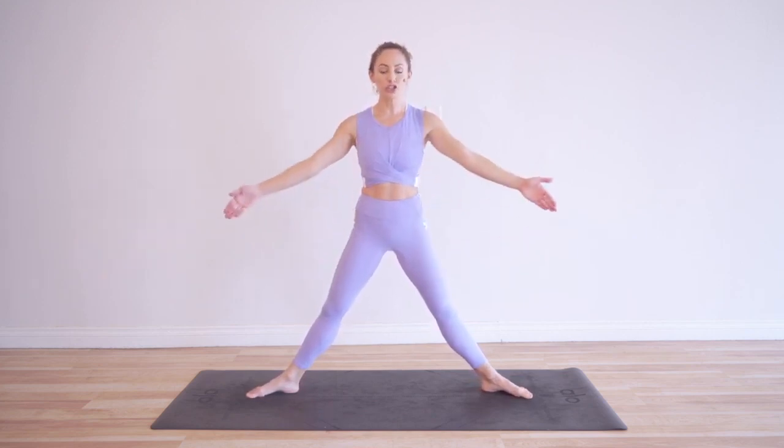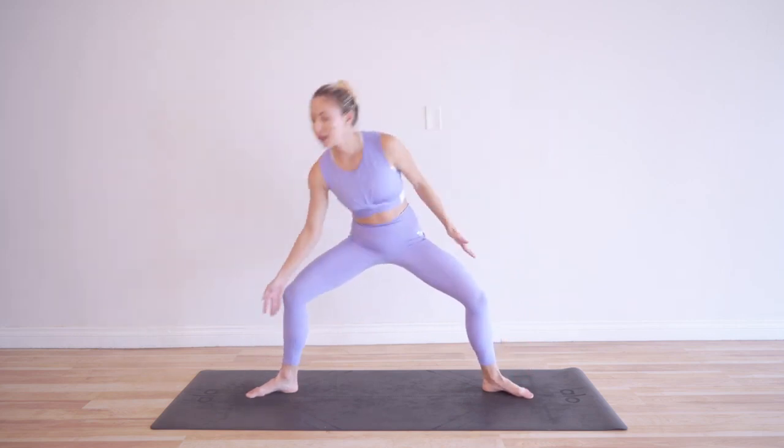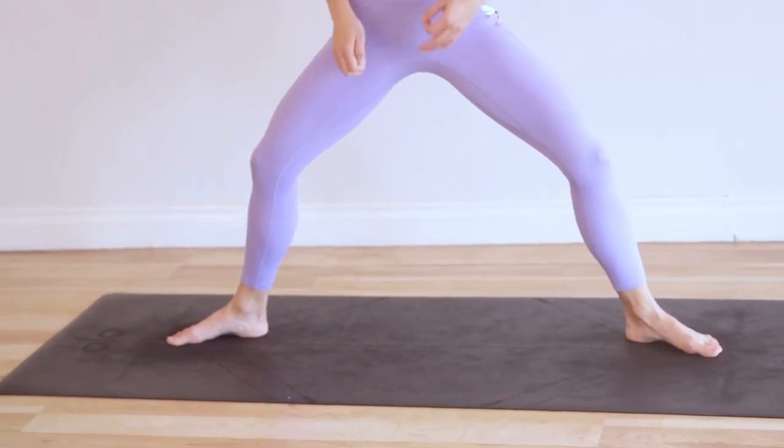So we're going to be in second position — legs are nice and wide. Make sure that your knees are over your toes, knees tracking towards your toes like that. That way you don't hurt your knees and we get good alignment. We stabilize our ankles. We want our body to be in good alignment so that we can perform well and stay strong. So without falling backwards, we're just going to sink down into our grand plie. Keep everything nice and tight and pulled in.